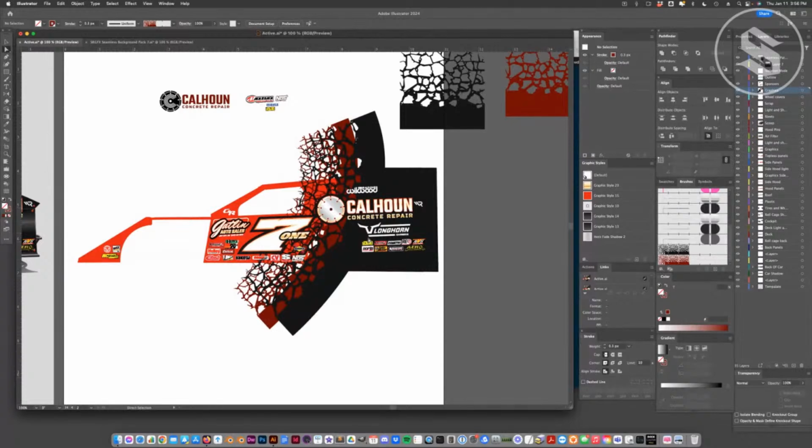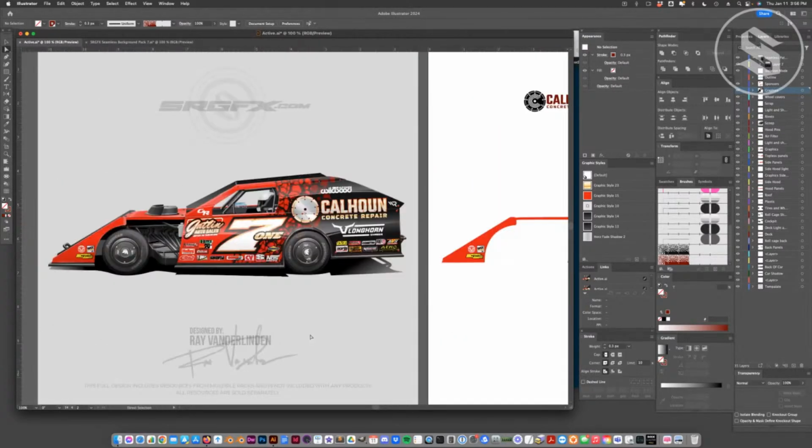The 7 stands out and pops really well on the red, along with the Gatlin Auto Sales. But then the Calhoun is over on black. So it draws your eye to two different priorities at two different times, instead of everything receiving one priority. Again, it's design theory. There are times when it works and times when it doesn't, but you have to think those things through. We're not just slapping designs onto a car. We're trying to make it work in a way that's helpful to the overall design.